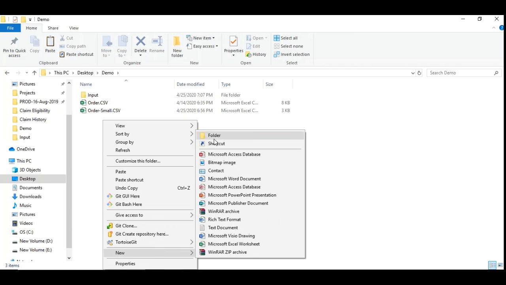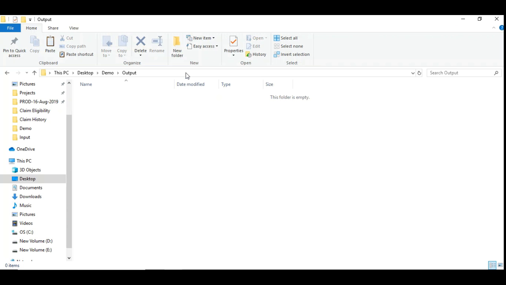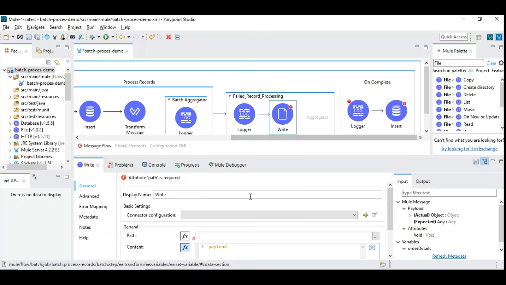We will create an output folder, and let's give this as a file connector here. So this is the path. So output failed record.txt.